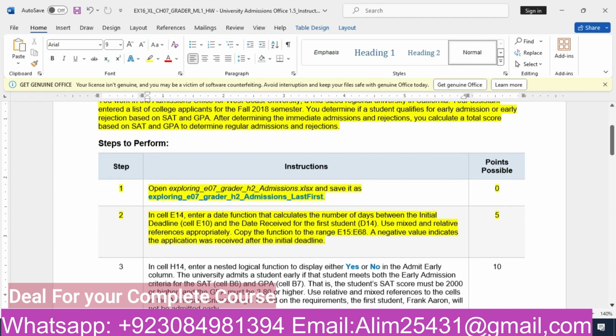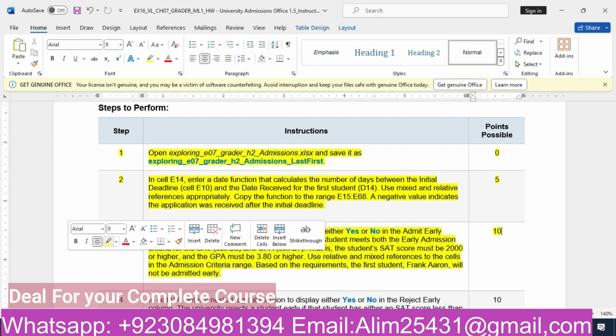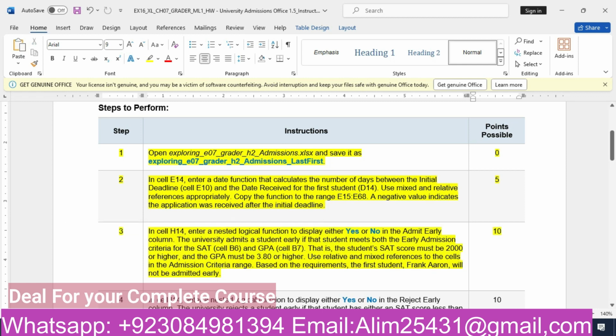That's our first step. Our second step is in the cell H14: enter a nested logical function to display either yes or no in the Admit Early column.